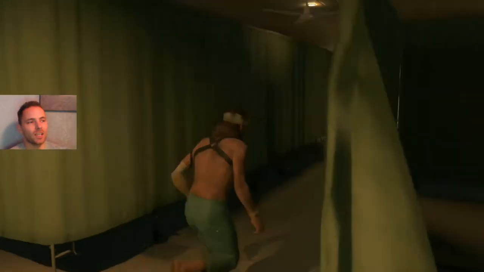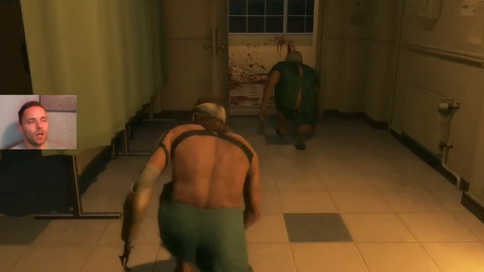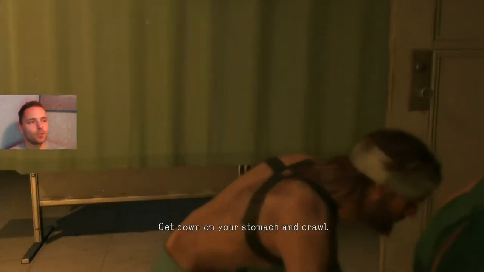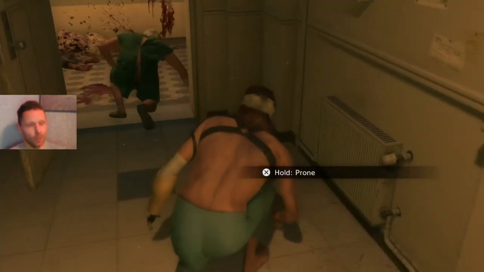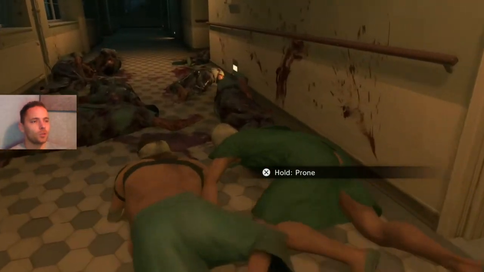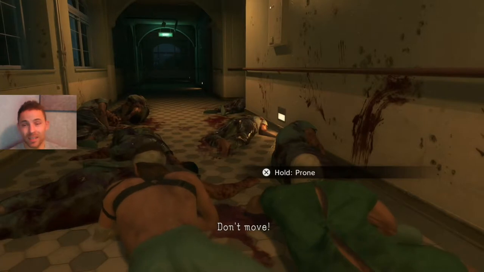No, in fact, that's a lie. You want to crawl out, head into this door over here. Try not to get too close, it's cracked, it smells. Oh, I'm dizzy there. Now you want to go prone. Just crawl after him. Now when he says play dead, just play dead.